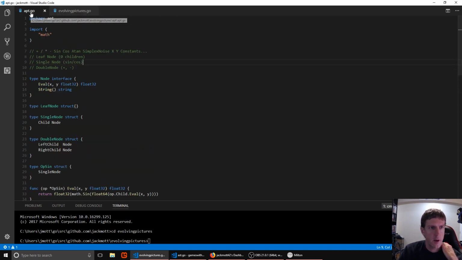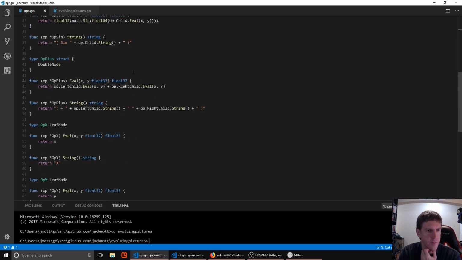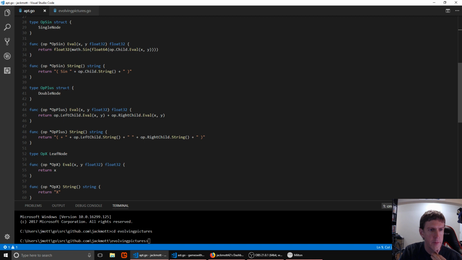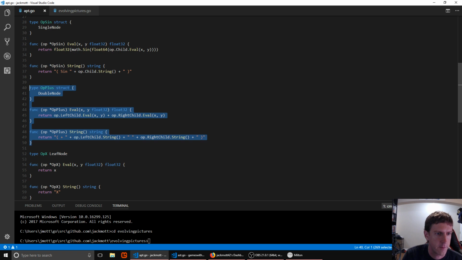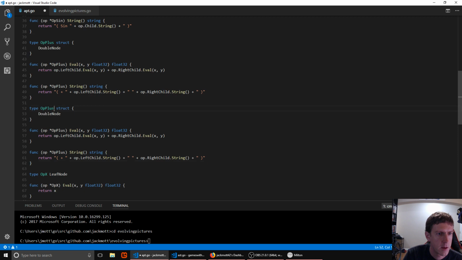So let's go over to our abstract picture tree and let's start adding some more operations. So we've got plus. Let's go ahead and do all the obvious ones. We'll do plus, minus, multiply, and divide. So I'm going to copy paste to do that to save time, which is a dangerous habit you might not want to copy. It's going to follow the exact same pattern as plus, except the eval will do subtraction instead. And then when we print it, we will print out that we're doing subtraction.